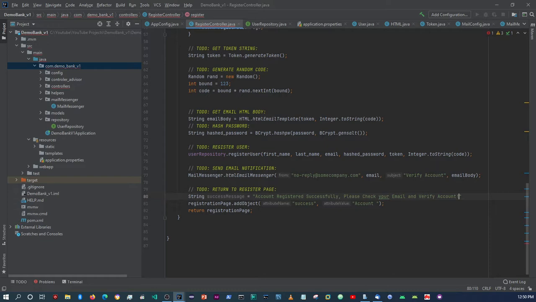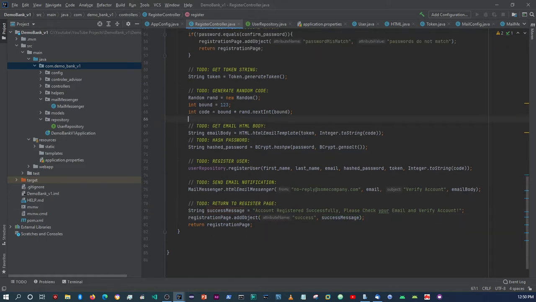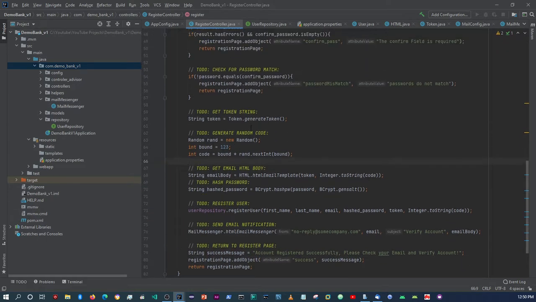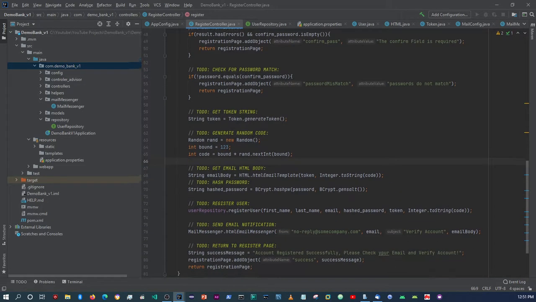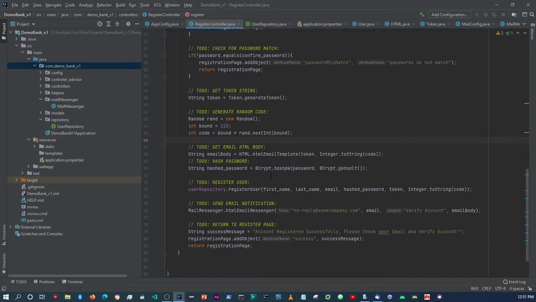I think that should be fine for our success message, and then we can place that within here. Okay, all right, so I think we did everything that we needed to register the user. So like I said, we can go about this many ways, but I think they should be fine in terms of what we need for our registration process.